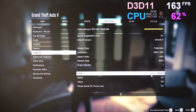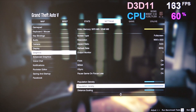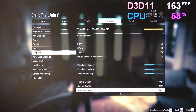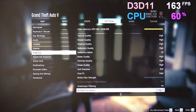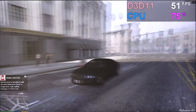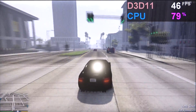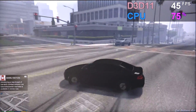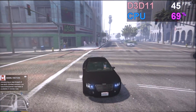Setting the resolution to 900p with FXAA on, 50% for the detail sliders, high settings, 2x reflection MSAA, and 4x AF — the graphics are looking really sweet now, except for the vehicle reflections. For some reason there seems to be something wrong with that when using a Vega GPU. But the framerate is pretty good when considering the settings we're actually playing at.